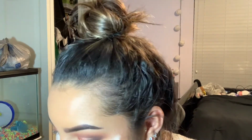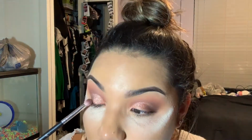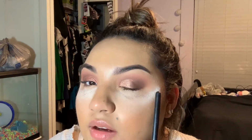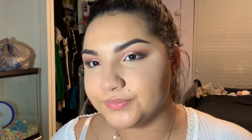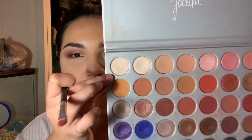We're just gonna go back in with that little brush and kind of just blend the edges. When you do cut creases, you leave the harsh line in here, just so it kind of defines it a little bit more. Now you can leave your brow bone matte, or you can add a shimmer. Typically, if I do a shimmer on my lids, I like to keep the brow bone matte, but sometimes when I want to feel extra glowy, I will put a shimmer. And I'm gonna go into Light in this palette, which is the more pinkier shimmer shade.